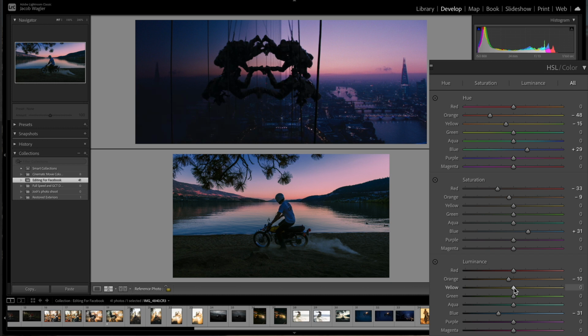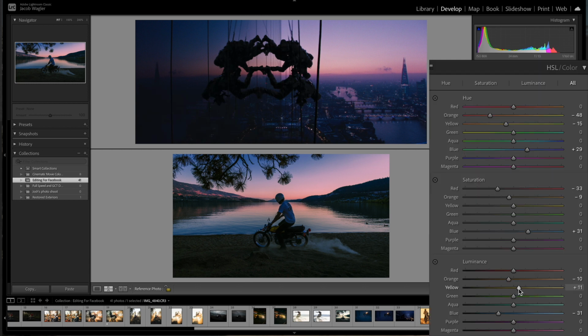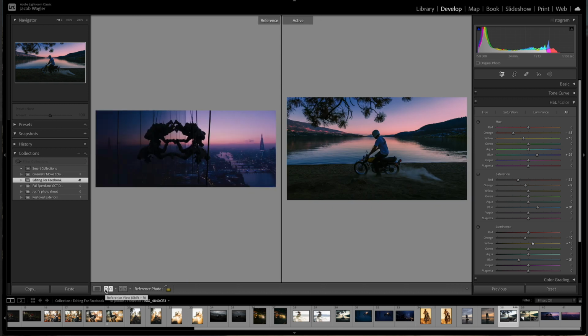I'm going to pull up the luminance just a hair on those yellows, because that tone up in there is slightly washed out, and I think we captured the same brightness. Maybe we could boost up the luminance just a hair more. There we go. So overall, for the tone of the image as well as the brightness, I think we really achieved a solid look here, and I'm pretty happy with that.